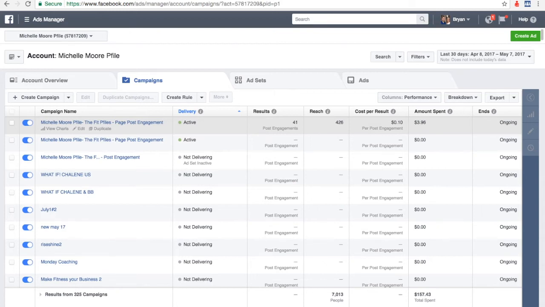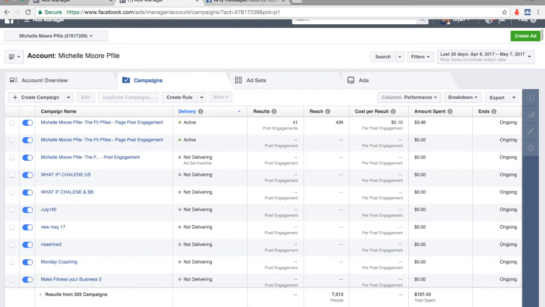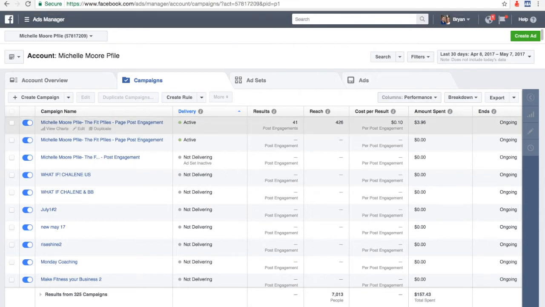Okay, it might be that you have to change your picture. It might be that you have to change your call to action. But it doesn't mean that ads don't work for you, or that you're not good at ads. It just means that you need to switch some things. You need to make some adjustments. So that's what we have here.